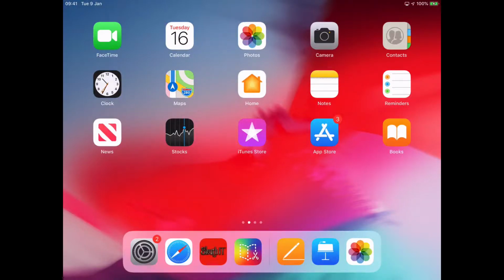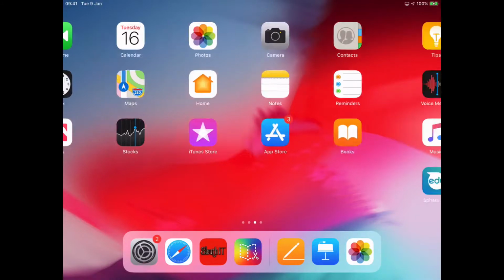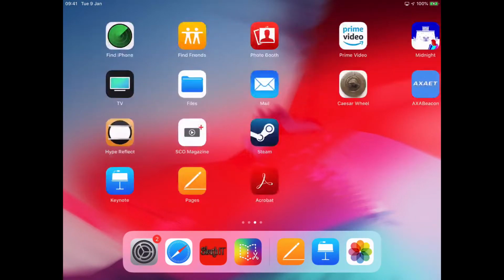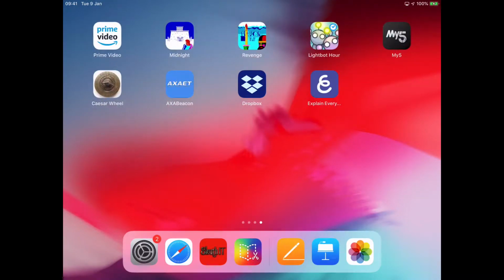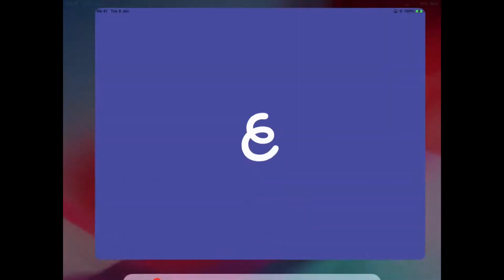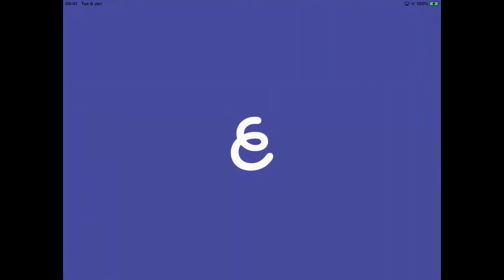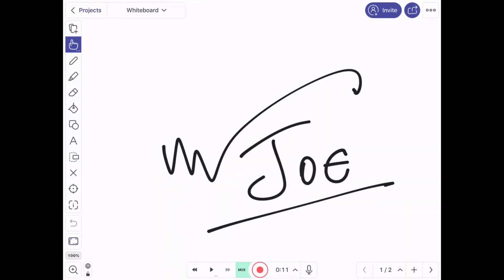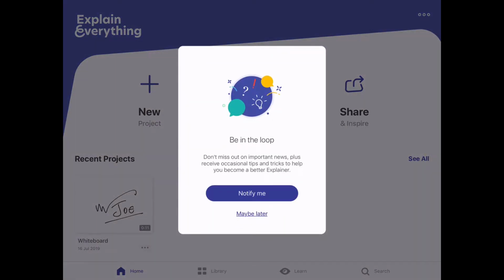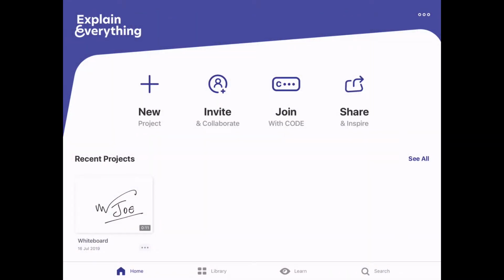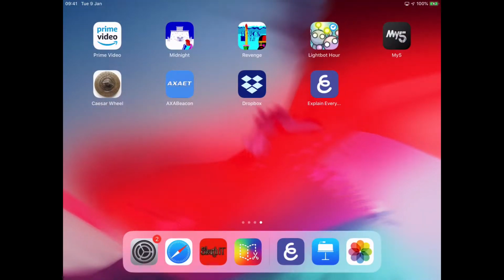This short video is just going to demonstrate a range of useful workflows. We're going to look at getting files from the cloud. In this case, I'm going to use Dropbox. We're going to use a whiteboard app, such as Explain Everything. You can use a free app like Show Me. There's just a couple of things that you need to note when you're doing that, which I'll talk about. Pages, which is our equivalent of Word. Keynote, which is our equivalent of PowerPoint.